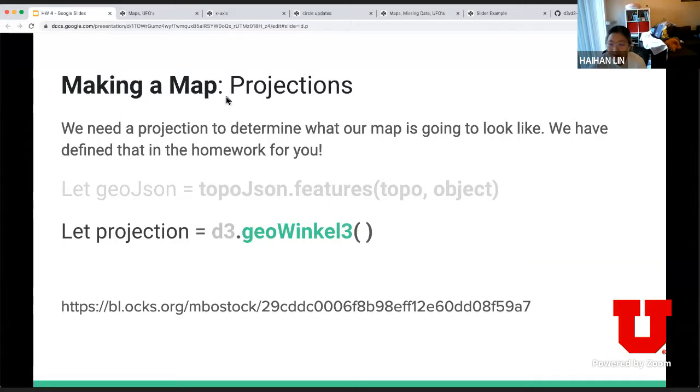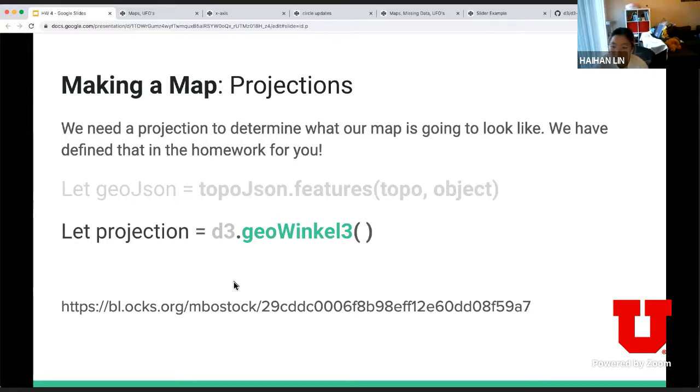Another important thing is that we need a projection. This is actually already provided for you in the homework. You need the projection to get where your places will be on the map. D3 has a bunch of different projections.